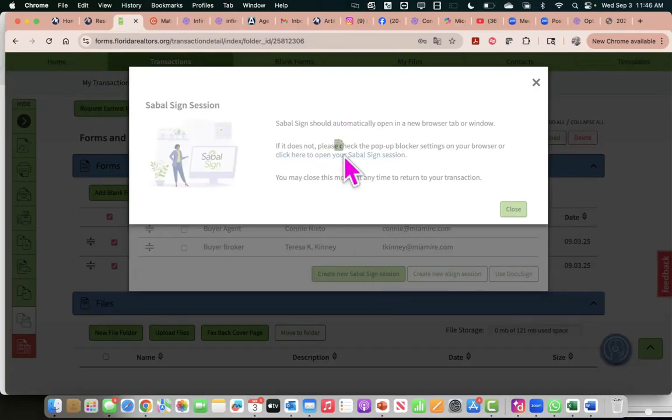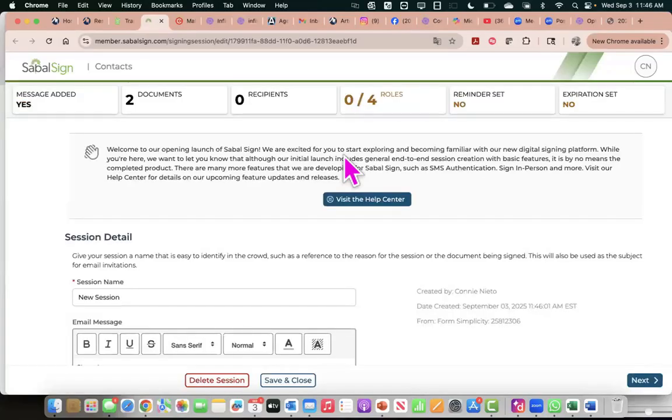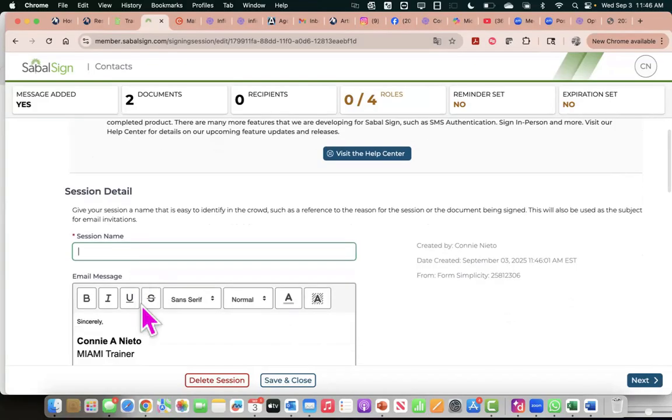And if it doesn't, you click and it'll do it. And this is what it looks like. You can name your session. The session is like the name to the transaction. I always tell you guys to help yourself and identify what it is that you're doing.